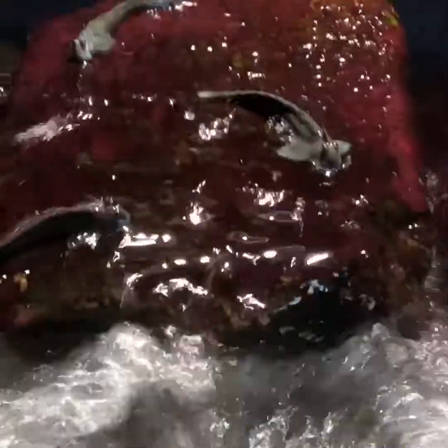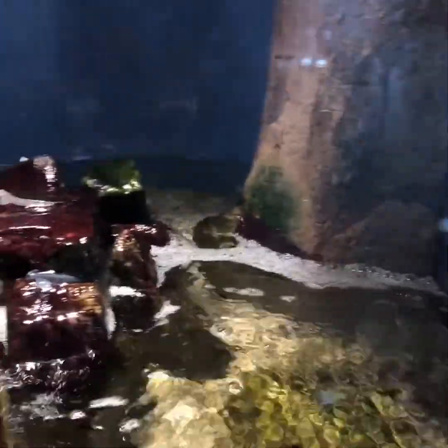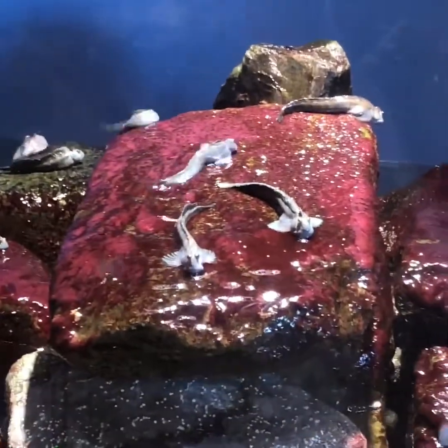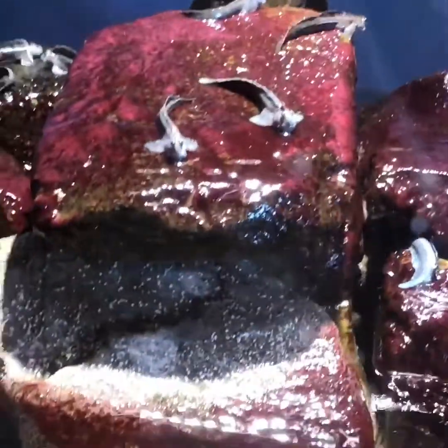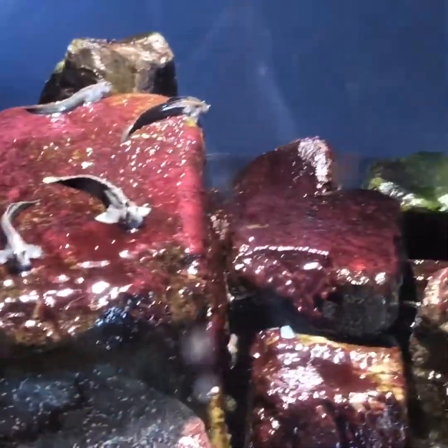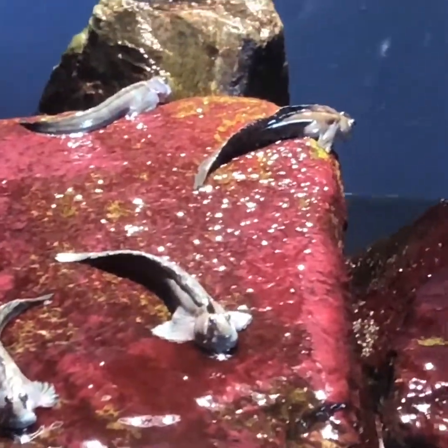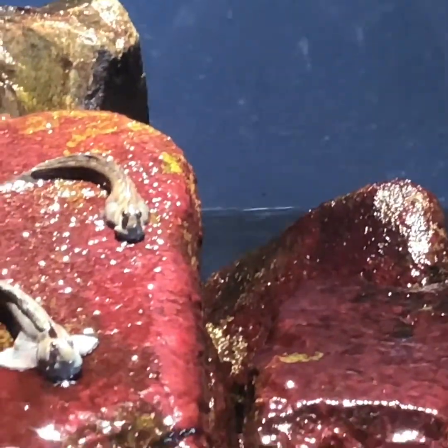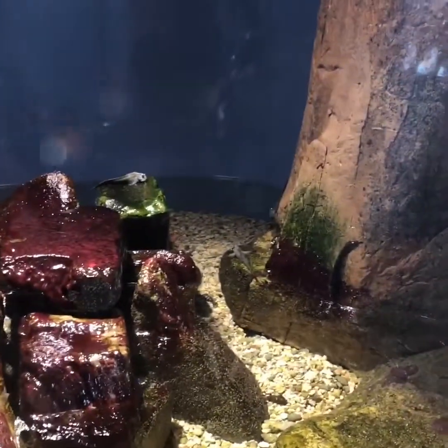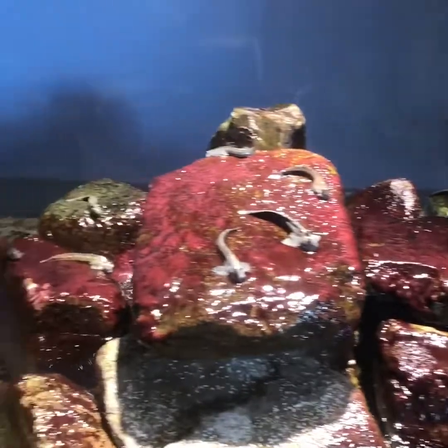The male's like colorful. Oh, here comes the tide. Oh, there's the male. Do you think that's the male? Yeah. Look at the top, yellow. Oh, wait, that one's the male. Yeah. That one's at the top right there. Or no. Maybe the male is hiding somewhere. Oh, I think that was the male.